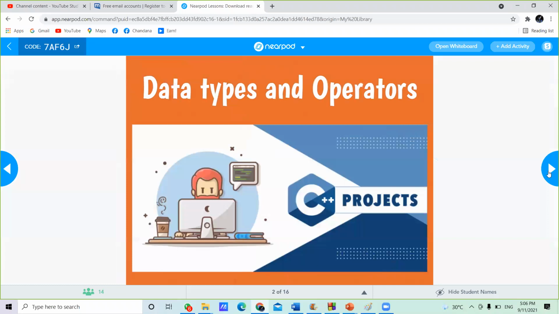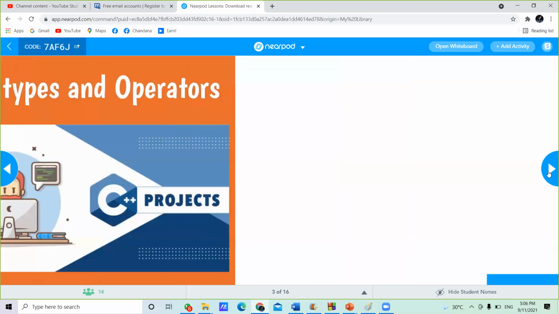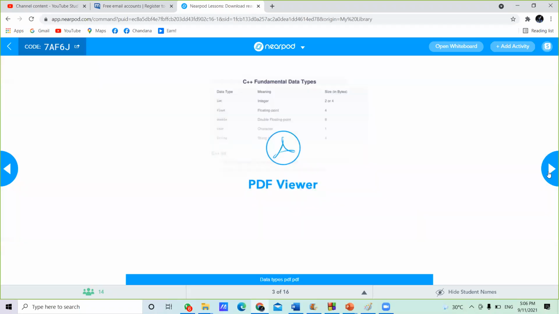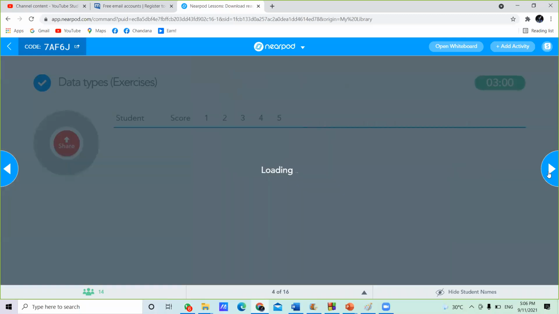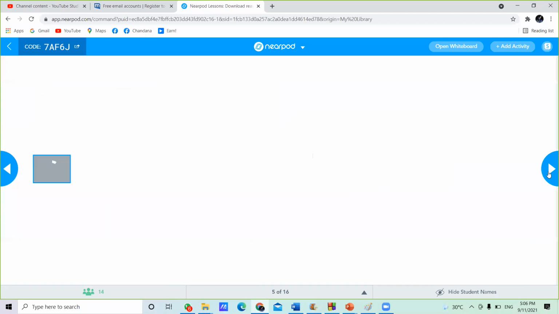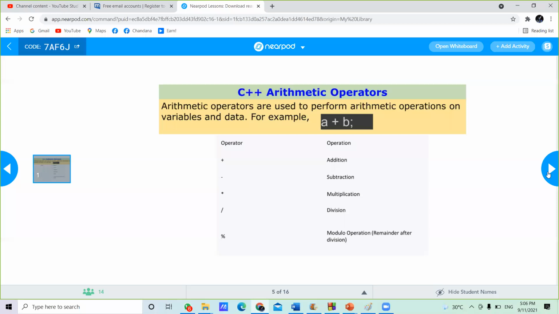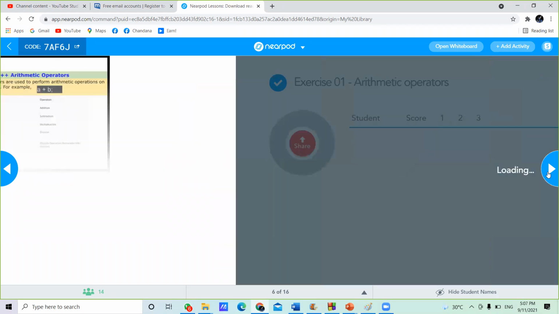Last time we discussed C++ operators. We did some activities also. We already discussed arithmetic operators. Under arithmetic operators, there are 5 different operators: addition, subtraction, multiplication, division, and modulo operator.